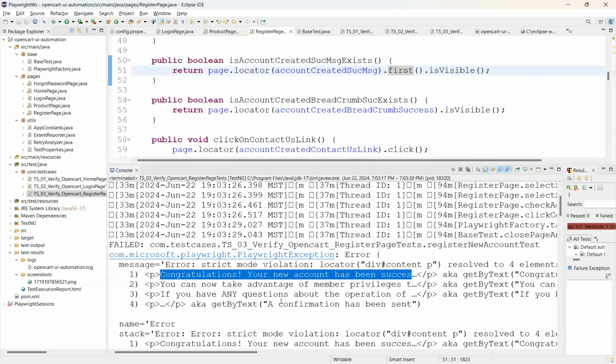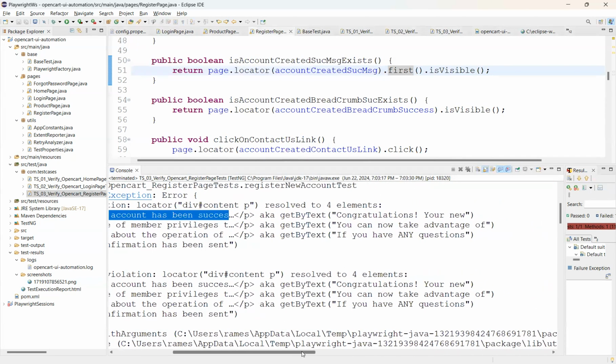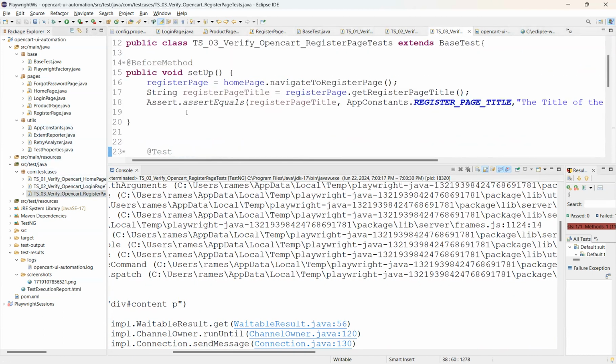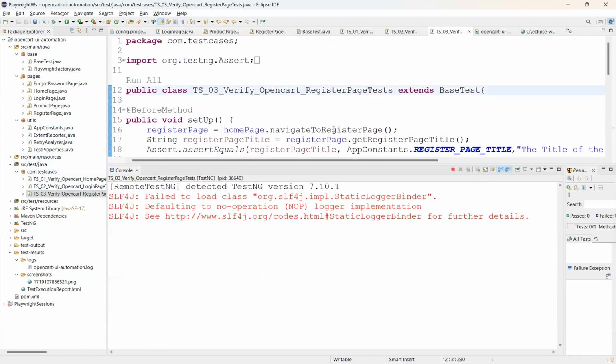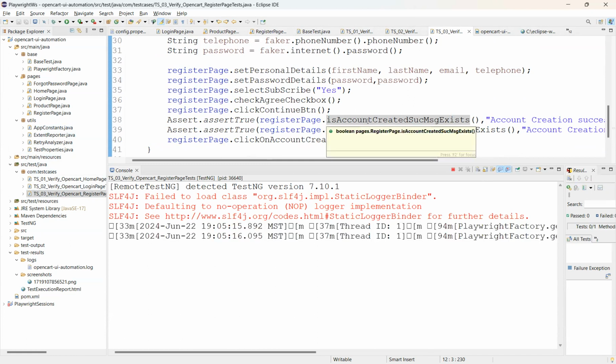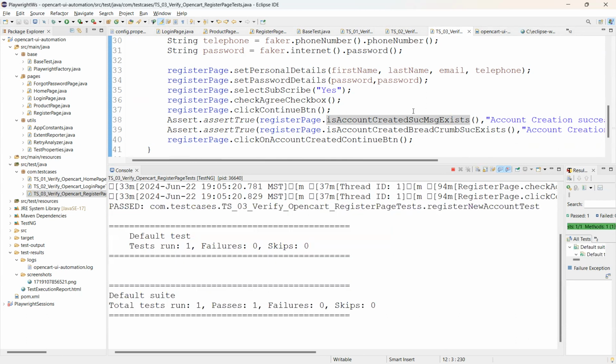So that's it. You can get by text also. It is suggesting you can use get by text instead of that if you have a problem with that. Okay. Yeah, let's run it again. This time it should go fine because we are already in this location. So we are good. Everything is going fine now. Yeah, perfect. Right? So now it's done.